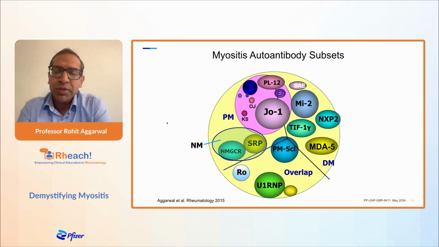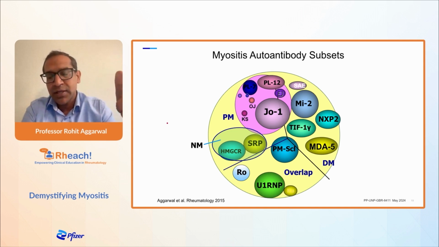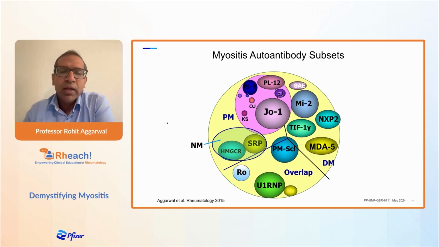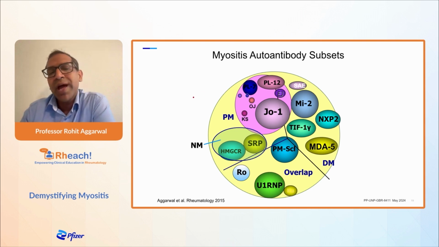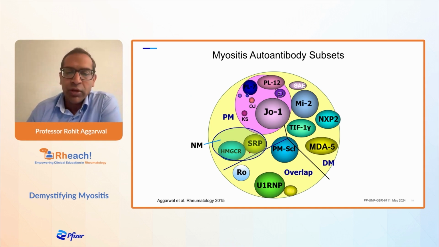And these myositis-specific antibodies represent a unique clinical phenotype that is very tight within that antibody, and can actually help in understanding the disease clinical phenotype, prognosis, outcomes, and so many things. In the next subsequent slides, I will go through some examples to make you understand that within the clinical subtype, these autoantibody-based subtypes can really help us understand what would happen in my particular patient beyond just the overall myositis.